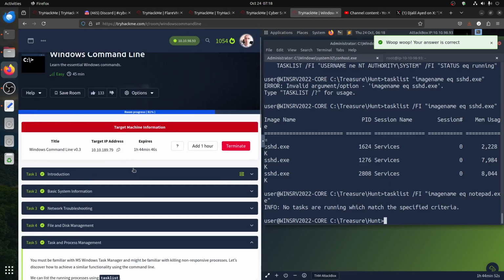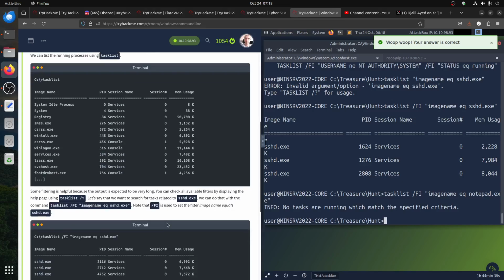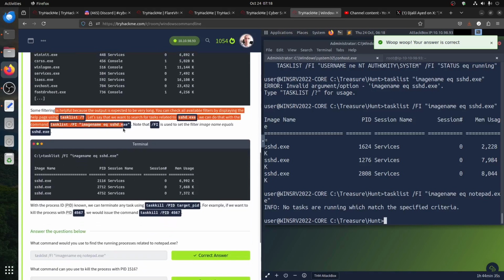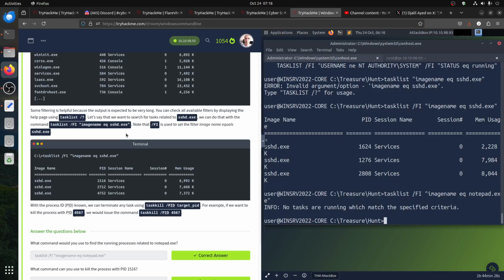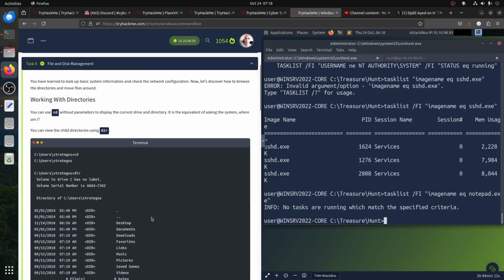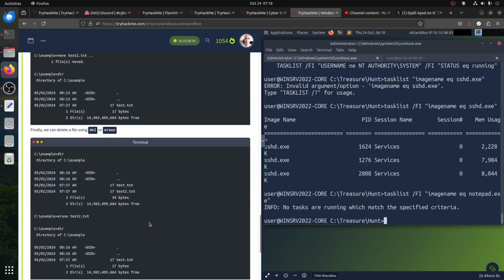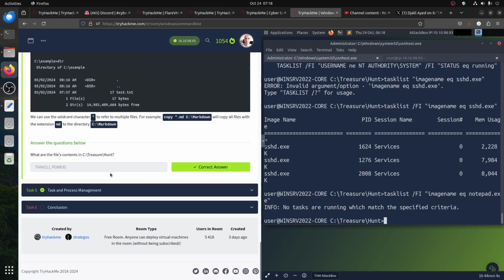Yeah, this room is quick, as I said, this is an introduction for someone not familiar with Windows. So don't put too much, it's a process of learning, don't try to get stuck too much in beginner rooms, because you will come back again to these rooms. Just make notes. Find an online software for notes, whatever you like, Obsidian or something, and start saving these commands, so you put them like Windows command need, because when you start on your journey of hacking and learning, sometimes you forget the commands, so you find them. So copy all these commands and save them, so one day you will find this useful command to use.